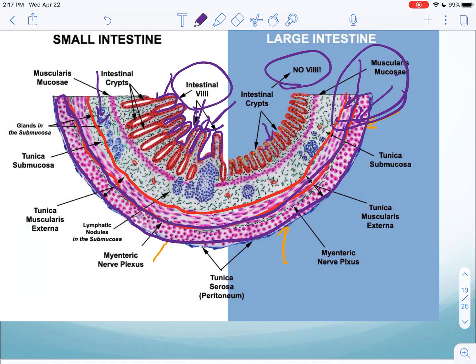You want to pull everything possible out of the foods that you've eaten so that you can nourish all your cells. So you're trying to get it into the bloodstream, and that's why we have this vascular layer here, the submucosa, which has all the blood vessels just underneath. Okay?